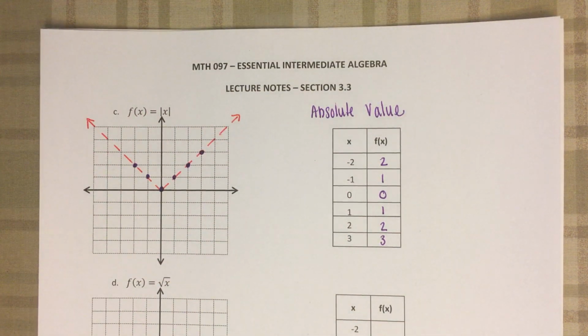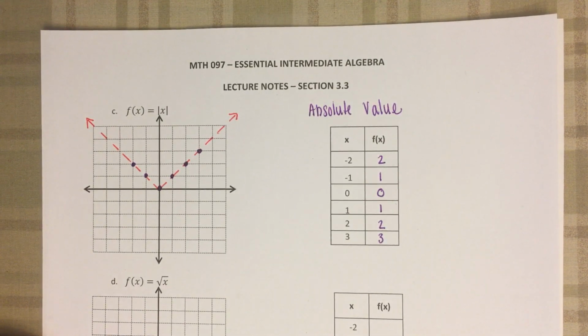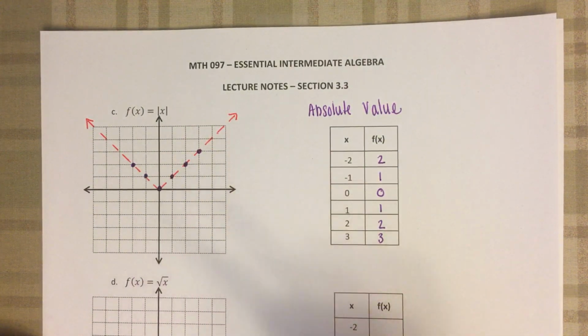So our first graph was a linear function, that gave us the shape of a straight line. Our second graph was a quadratic function, that gave us a U shape, and then our absolute value gives us something more of a V shape. Also worth mentioning for our absolute value, just like with our parabola from our quadratic function in the previous example, we only get positive numbers out, so that's one of the reasons that our curve is only living in the upper portion of our rectangular coordinate system. It's only in quadrants 1 and 2.